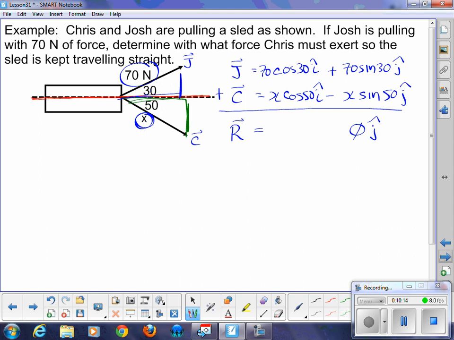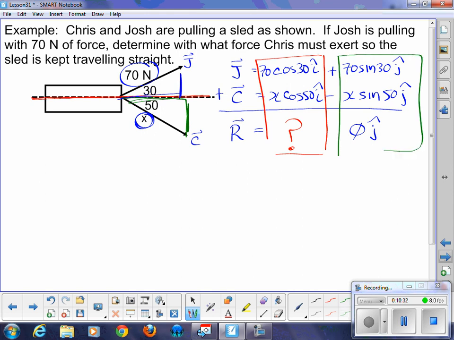All right. We're looking for the value of x. So if you look at it, I don't know what the value is going to be in here. You can go ahead and add this column. You're not going to be wrong. But we don't know what it's equal to. If we look at the other one, though, I'll do it in green, we know the first number, 70 sine 30, is just a number. Now it's equal to 0. If we take the y component, we can solve for x here, because 70 sine 30 plus x sine 50 has to equal 0. You just got one variable there.